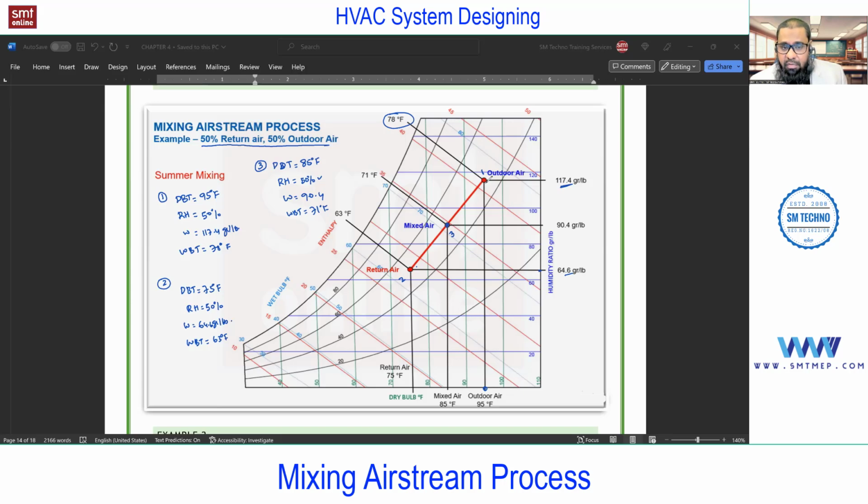That's the reason we have the standards for ventilation. As per standard, we are going to provide that much flow rate only for the fresh air. We'll not take the complete fresh air. Getting the point? Yes.